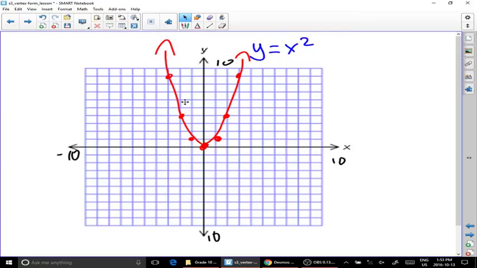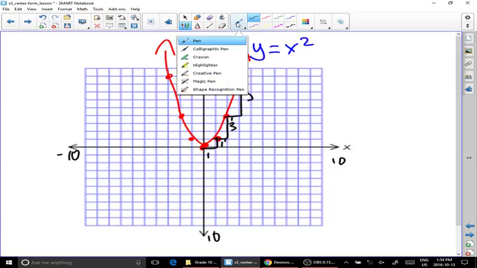But what's really important to see here is something else, because it's going to help you graph quadratics from now on. From the vertex, I go over 1, up 1. Then I go over 1, up what? Up 3. Then I go over 1, up 5.